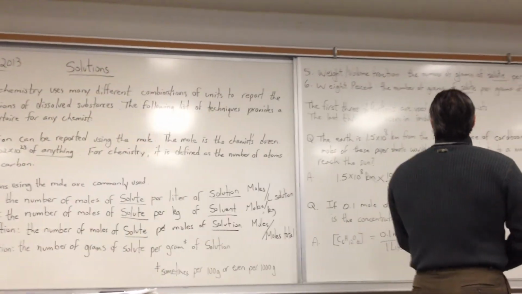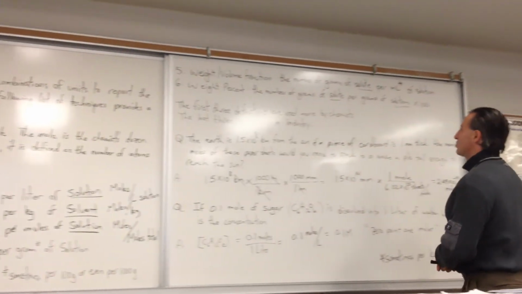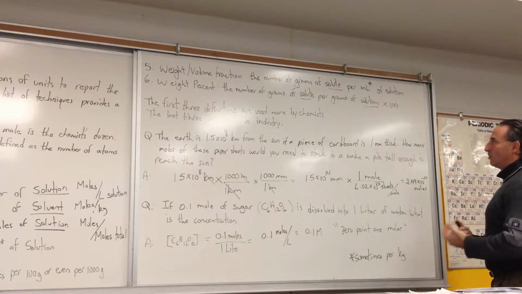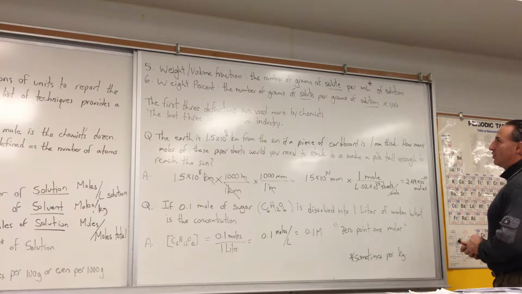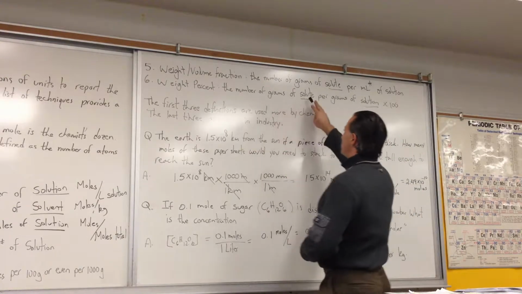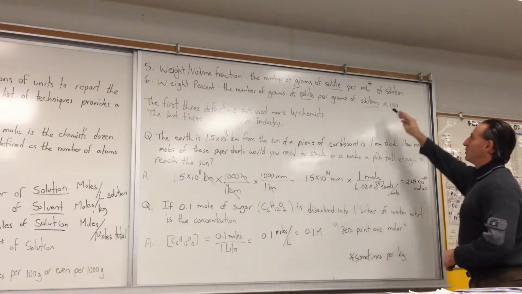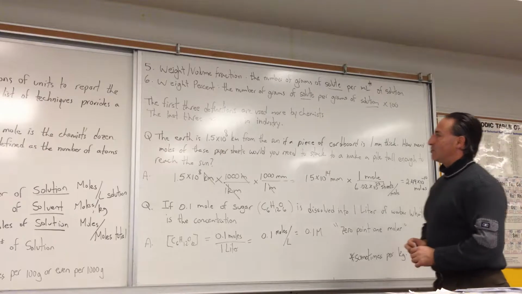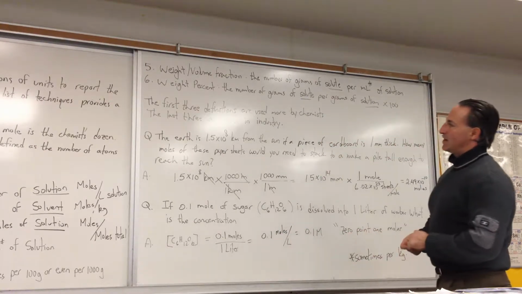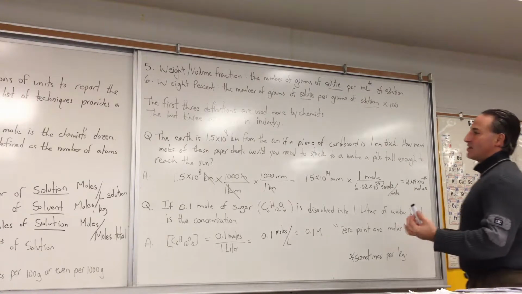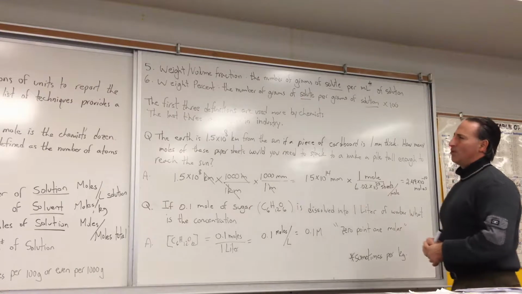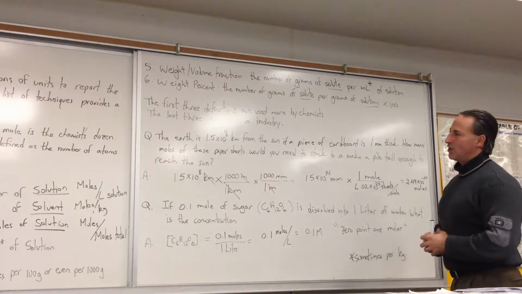Weight per volume fraction is the number of grams of solute per ml of solution, and can also be per kilogram or other variants of volume. And finally, you have weight percent, where it is the number of grams of solute per gram of solution, and then multiply by 100 to turn into a percentage. The first three definitions are used more by chemists, and the last three can be seen in industry, where you don't necessarily have trained chemists doing the procedures, although even that, you can have both things happening.